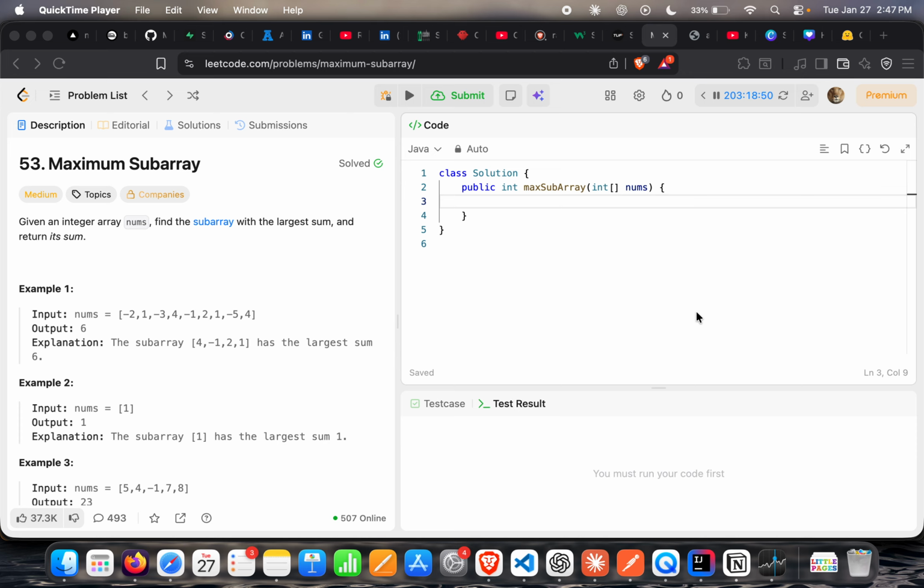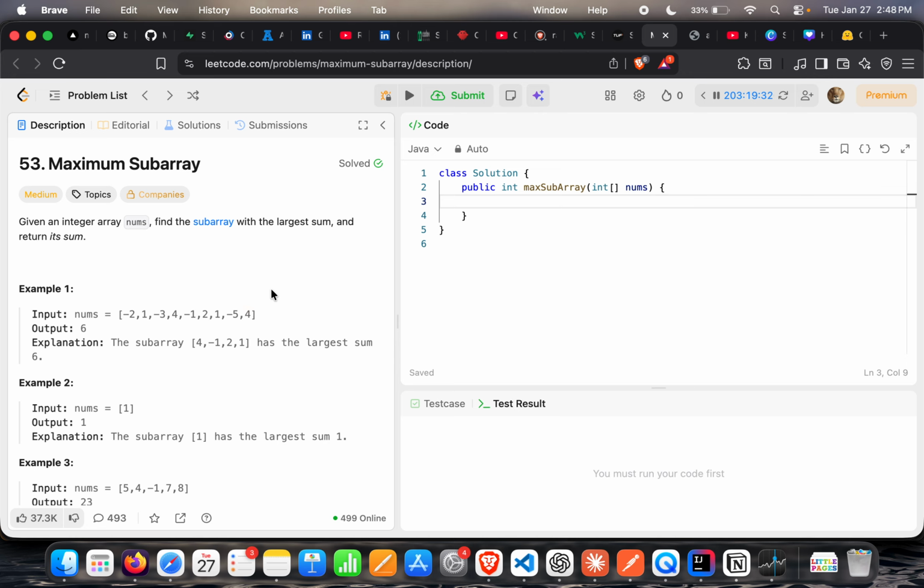Hey guys, in this video we are going to solve LeetCode number 53, which is Maximum Subarray. Do you know what a subarray is? A subarray is nothing but continuous elements. For example, this one can become a subarray. This one, comma, minus 3 can become a subarray, and 1, comma, minus 3, comma, 4 can become a subarray. And the elements which are not continuous are not subarrays. For example, here the 1 and here the 4 cannot become a subarray.